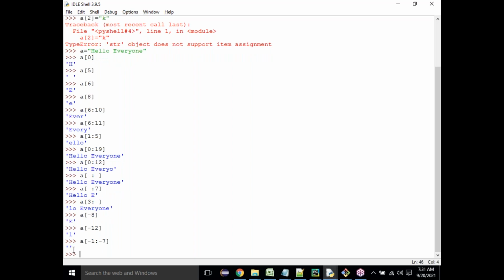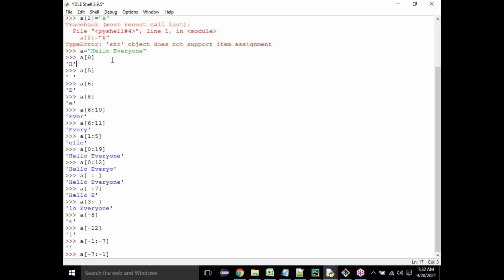Okay, you understood, right? Because please remember here, you cannot read the data from the back. You can only read in one sequence from left to right. I can say a of -7 to -1. If I say a of -7 to -1, that means it starts at -7. From here it will start somewhere. You can only read one way. You cannot read the other way. You cannot read from back to front.